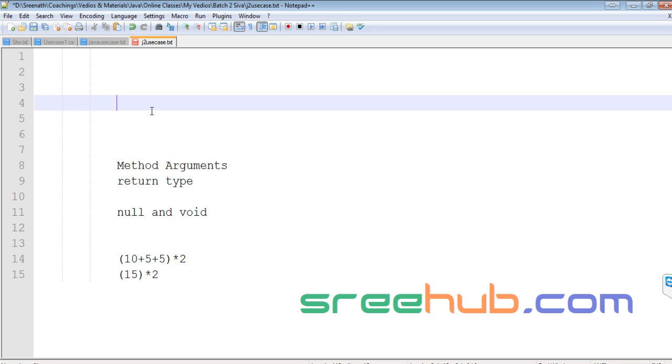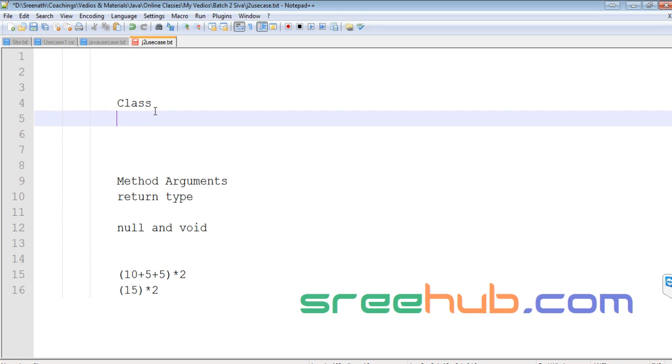Let me take a small use case. Let us say there is a class, right? And you have something called students in it, some 10 students in it, right? If you want to create a class or a program to store student IDs, students will have their own unique IDs. One ID will not be the same as another, right?